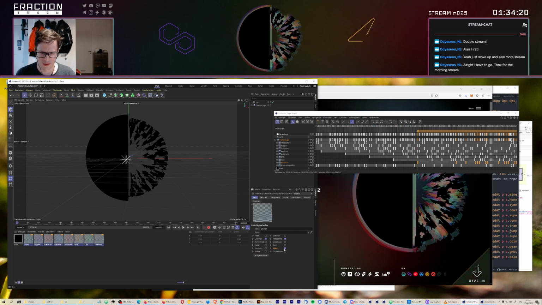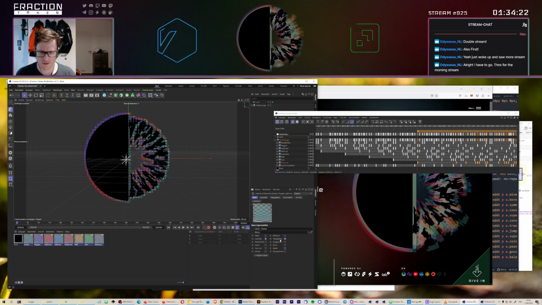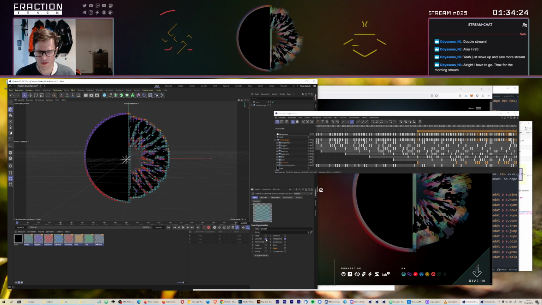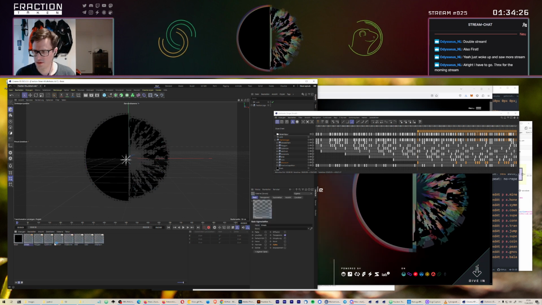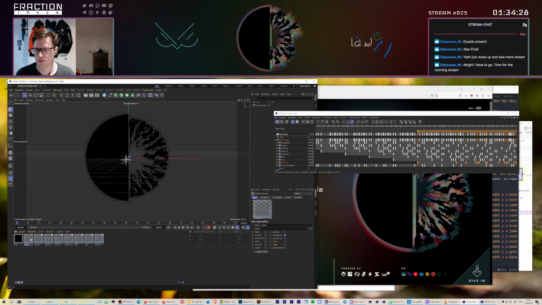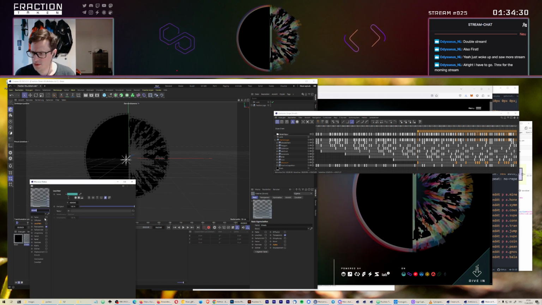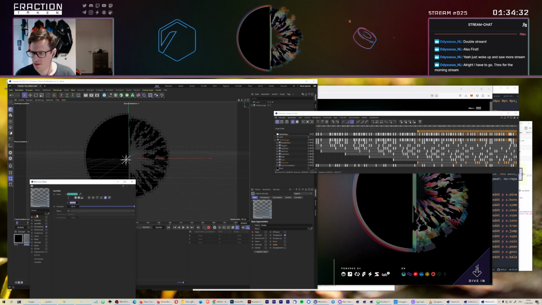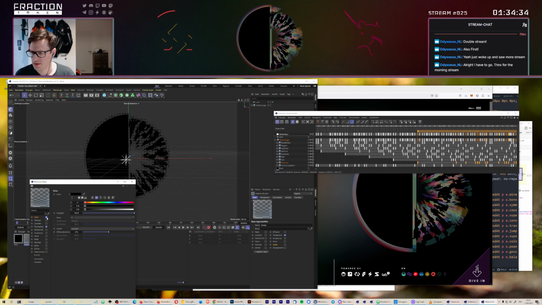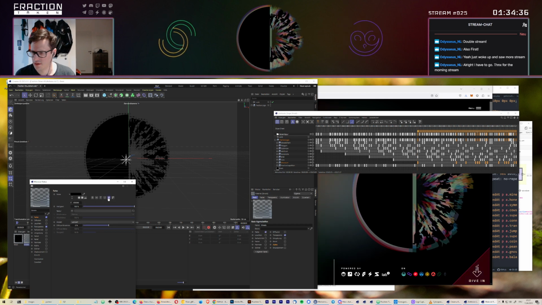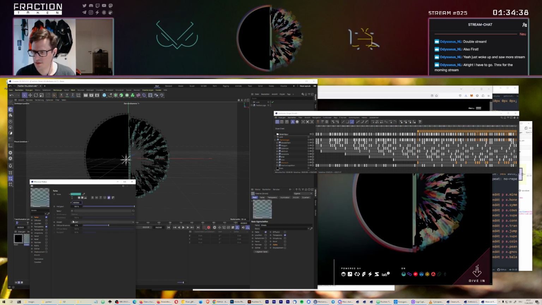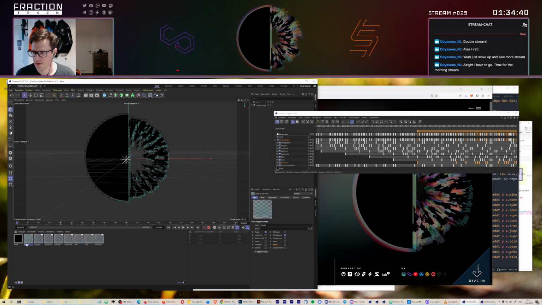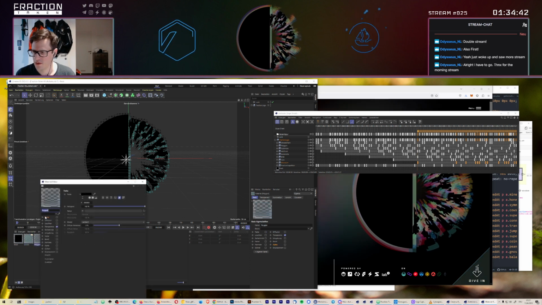Let's give the alpha away and also the glowing stuff, and we say that's the color. Okay. Polygon.